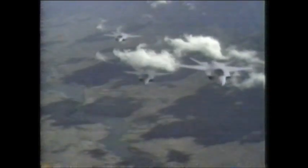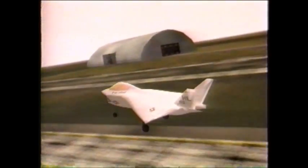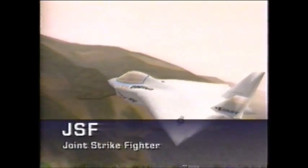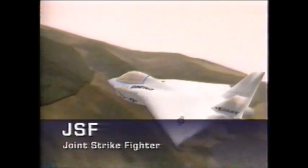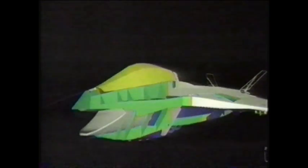Since the Air Force of the Soviet Union is no longer a benchmark against which other fighters are designed, it has become very difficult to predict what type of fighter will be needed in the future. New aircraft are being developed for multiple roles, such as the Joint Strike Fighter, which is being designed to replace the F-16, FA-18, and Harrier sometime in the next century. It will serve as a less costly companion to the U.S. Air Force's F-22 Advanced Tactical Fighter. But at the moment, it exists only as a dream in the eye of its designers.